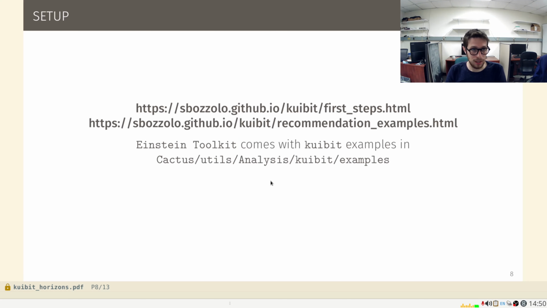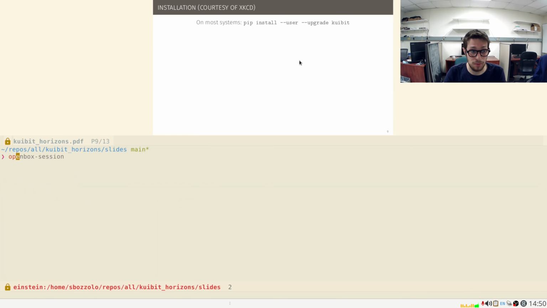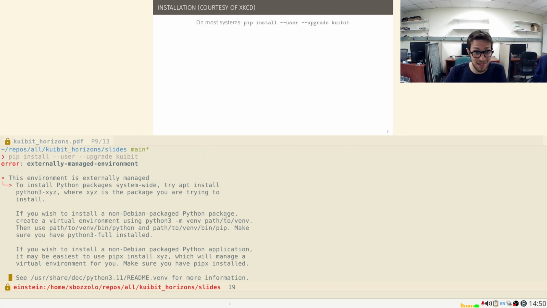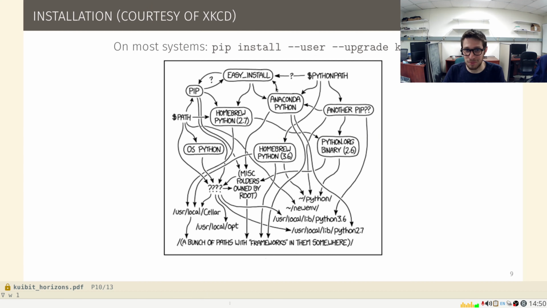So with that, how do you install Kuibit? Well, on most systems, you can just use pip. Kuibit is a Python package, so let's try it on this system. I have here pip install Kuibit --user because I want to install it only for my user, with --upgrade because maybe I have an older version of Kuibit. When I do this, in this case, I get an error. What we learn is that the Python ecosystem is much more complex.